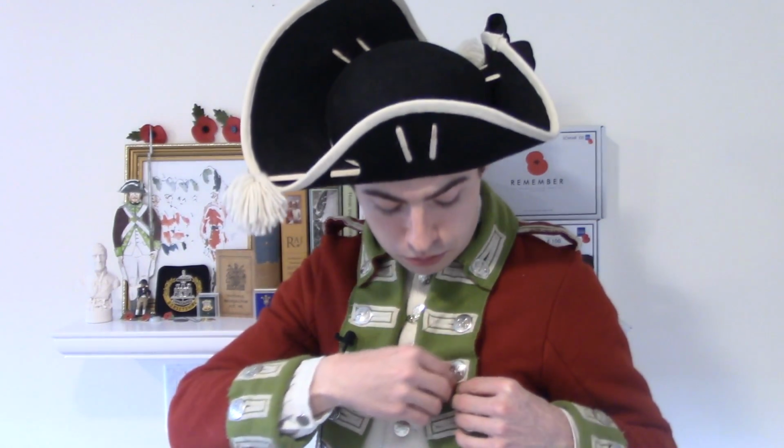And another thing, going back to the facings of the uniform and all of the buttons lining the side here, is they aren't just for show. They aren't just to make the uniform look a little bit prettier, although it certainly does have that effect. They're actually very practical in their purpose. I'm not going to do it today or here because it's very difficult to do without assistance, as the clothing is very tight and we're still sort of sweating into everything. But all of these buttons can actually be undone. Let's see if I can do one in the center here, just to show by way of example. Yes, there we go. See, all the buttons can actually be undone.